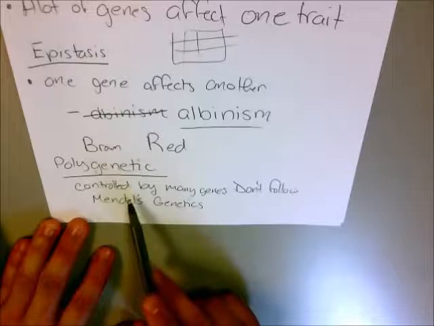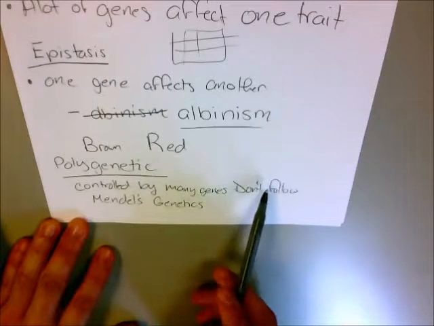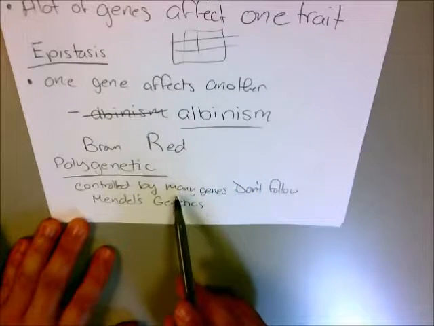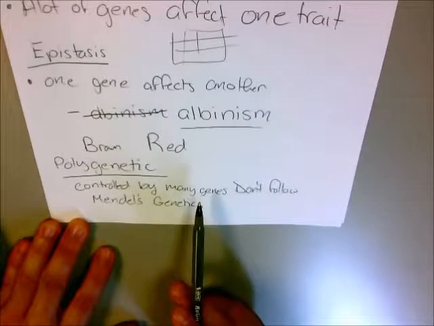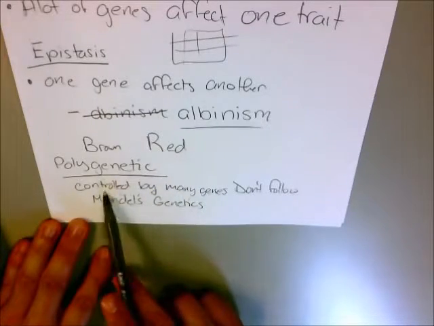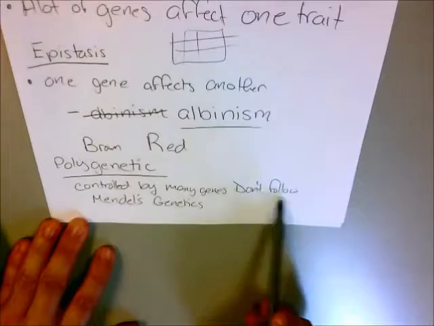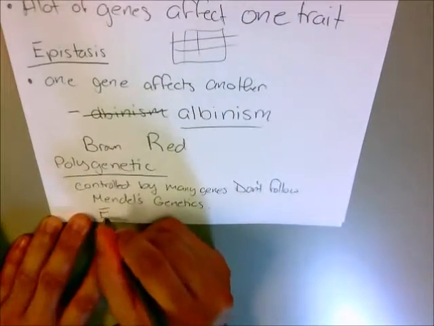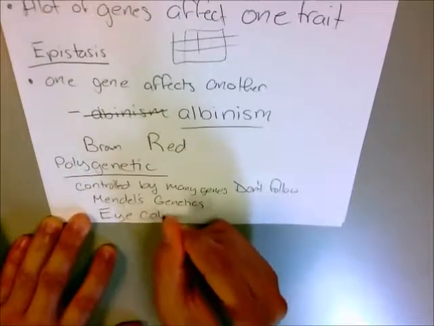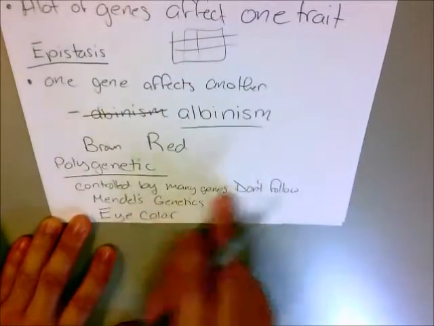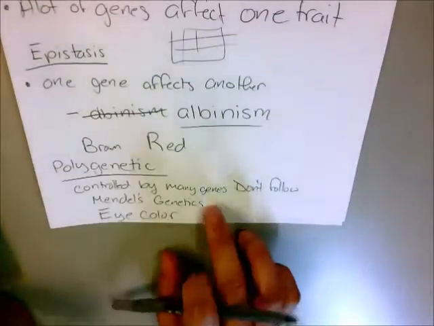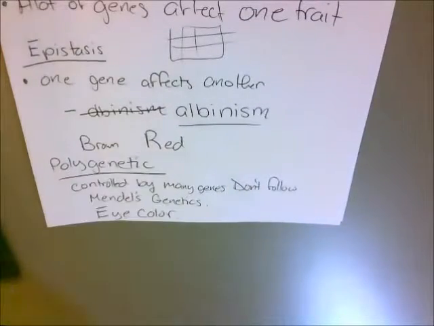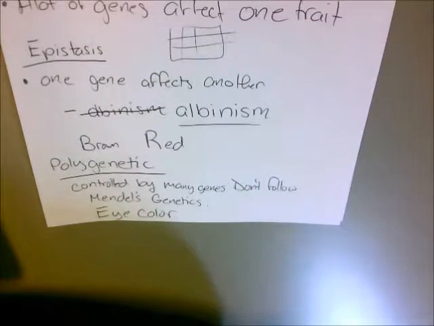Polygenetic, on the other hand, does not. Basically, I could have blonde, black, and then suddenly something weird happens that I would never have expected, and I end up with some weird thing. Polygenetic is similar to multiple alleles, but it does not follow Mendelian genetics. The best example of this is eye color. Your eyes are determined by a bunch of different genes, not all of which are directly related to eye color, but they do affect it in their own ways.